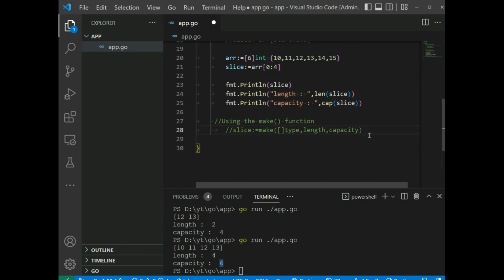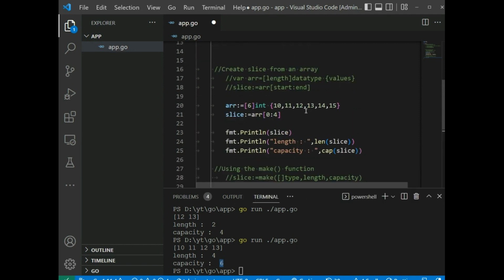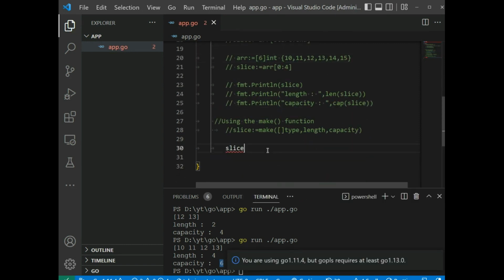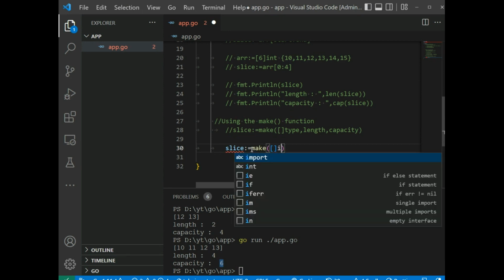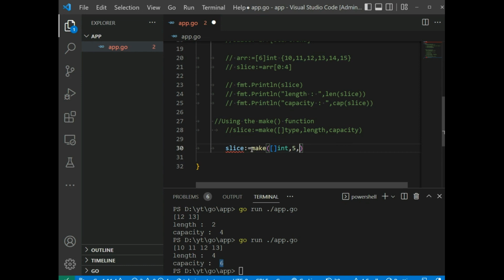So for example, slice, comment these codes. For example, slice is make, we have int, the length is 5 and capacity is 10.